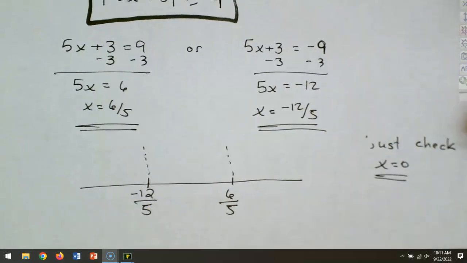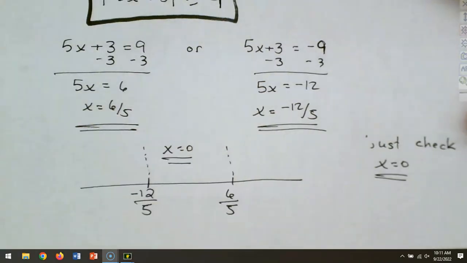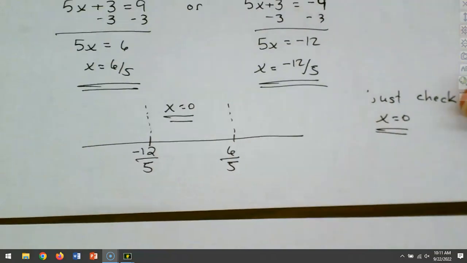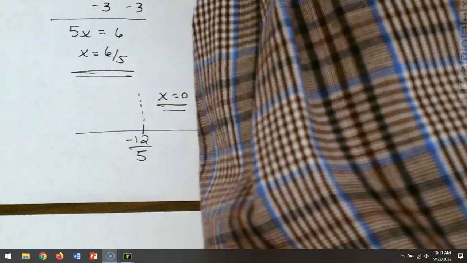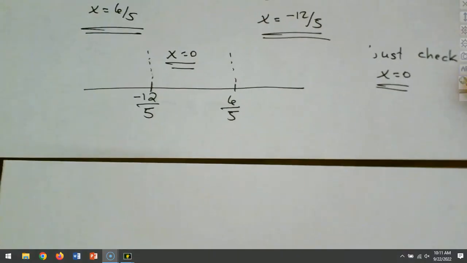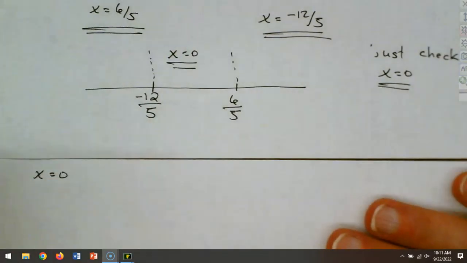Now, where is 0 at? All right, in this case, 0's in between the two numbers, so here it is. So we plug it back in our original, and we check 0. That's it. No other number, just 0. Because one number is going to give us the solution that we need. And the easiest one to always pick is 0. So let's check 0.